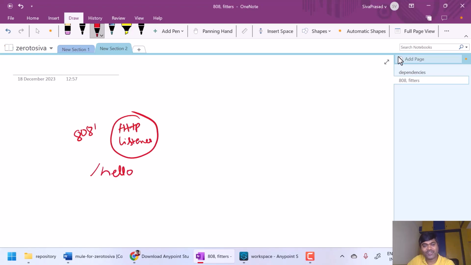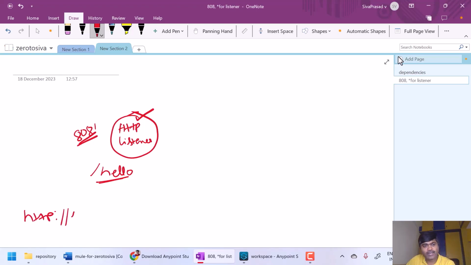We're going to write a simple hello world example right now, but understand all the concepts. So if I configure an HTTP listener, this will start listening on port 8081 and at this path /hello. So then how do we give a request now to this listener?